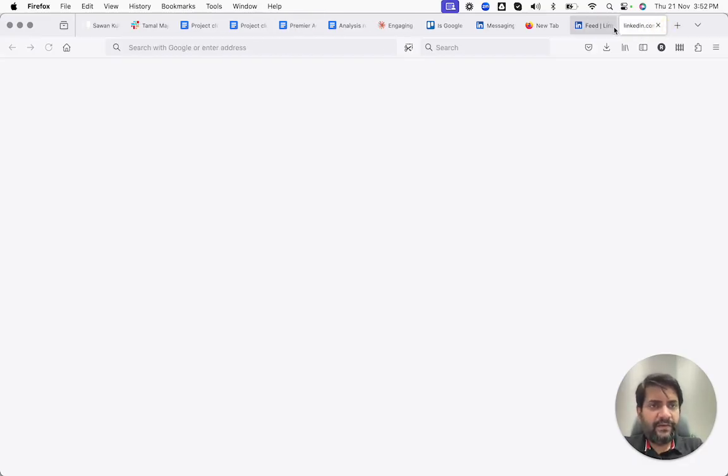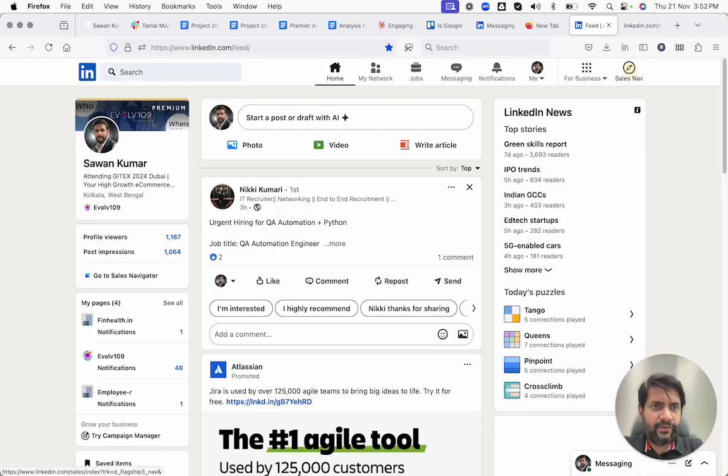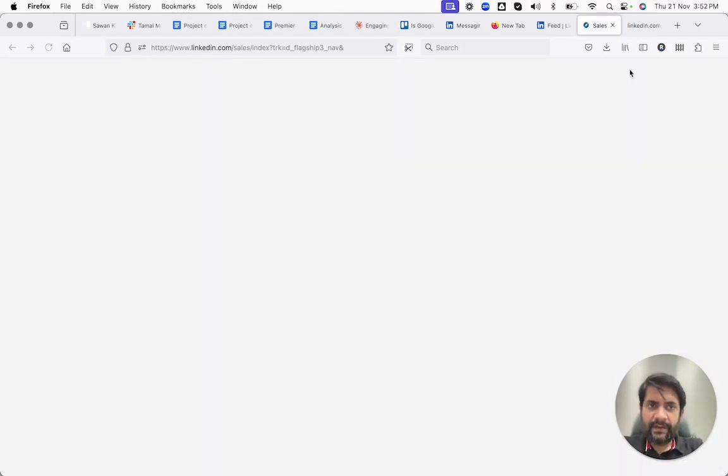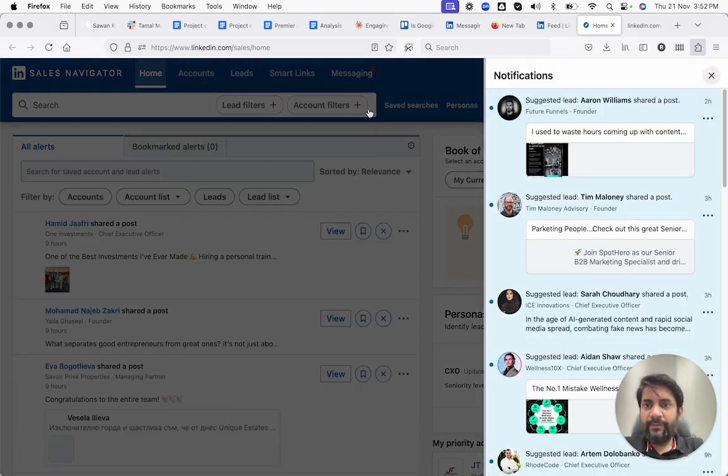Okay, it's taking a while to load. Let's wait for it to work. Okay, here it is. So that's how your Sales Navigator platform looks.